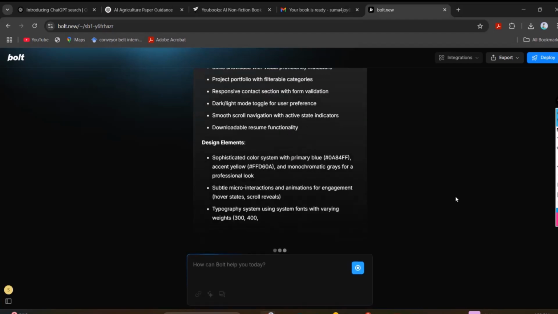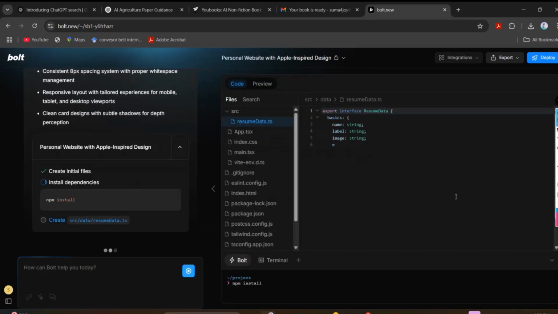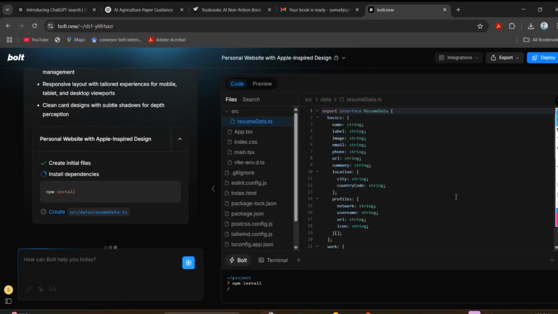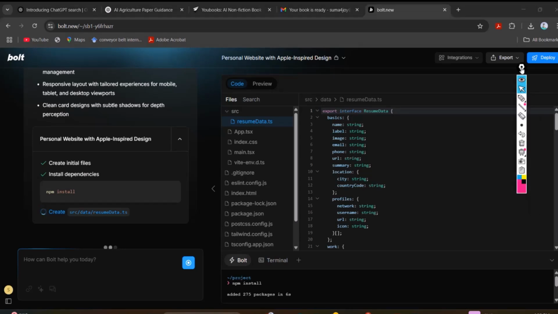So see all of you how the website will be created. A beautiful website which could not be created in a day, a week, or a month. Some people take 2-3 months, with a price of 10 lakhs. That can be done now within 3 minutes. It is creating everything. It is installing NPM, which is software, so no need to worry about all the software things. Just see how it will be created.